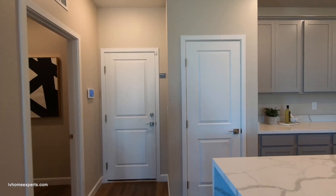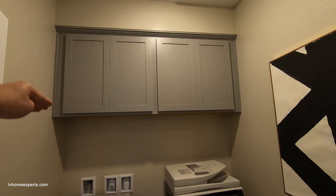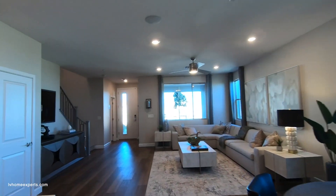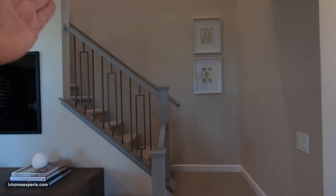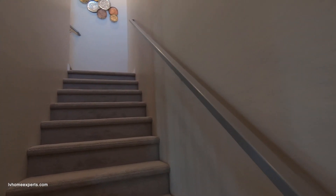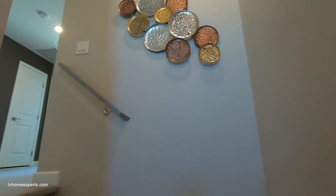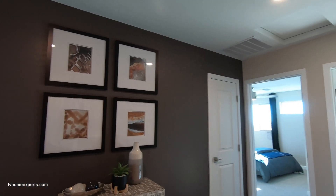Here's your pantry — not bad. Here's your laundry room. In the standard build this shelf wouldn't be here; you'd have a wire rack or a piece of wood across. It is a gas dryer hookup. Now coming upstairs — on the banister you're just going to have regular railings in white as standard; the upgraded version you see is an option. It looks like about nine stairs to a landing, then three more stairs up to the main second floor.